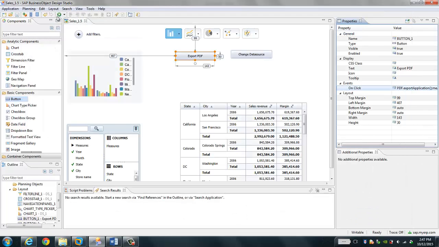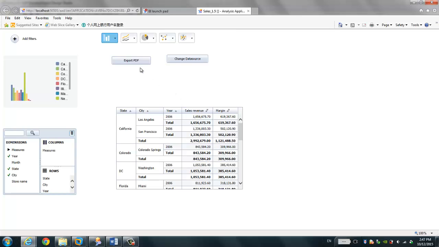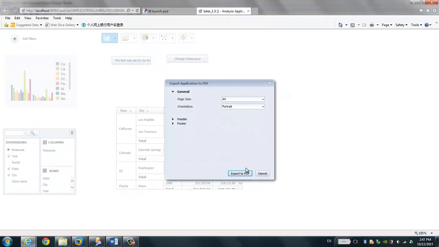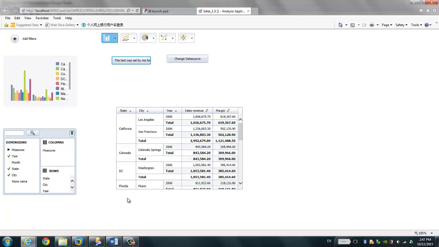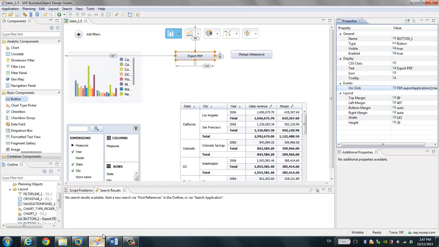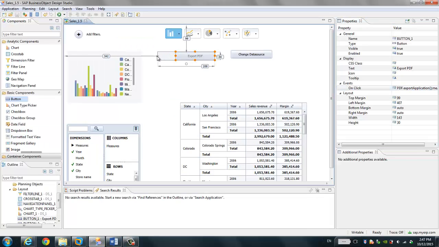Okay, we can try that. So we save and run this report. If we click this button, the text will be changed. This is the text that was set by the me function. I click cancel.